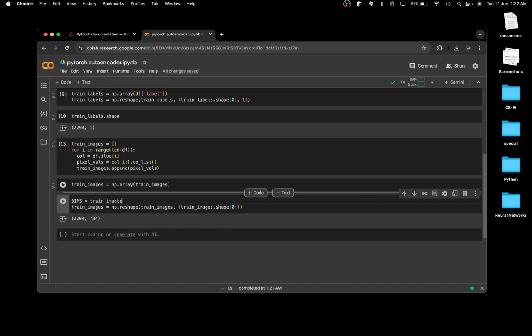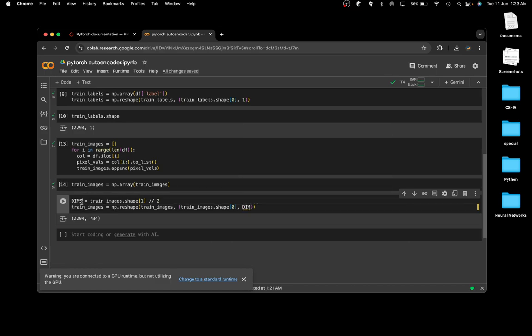I just get train images dot shape 1, and then I divide it by 2. So that gives me the dim, since the image is a square.